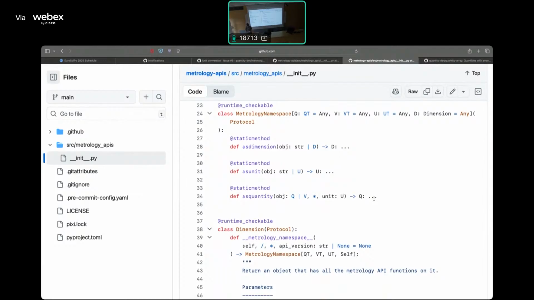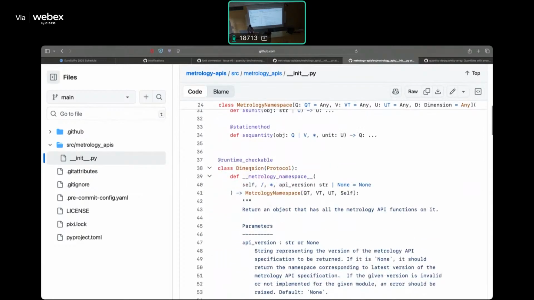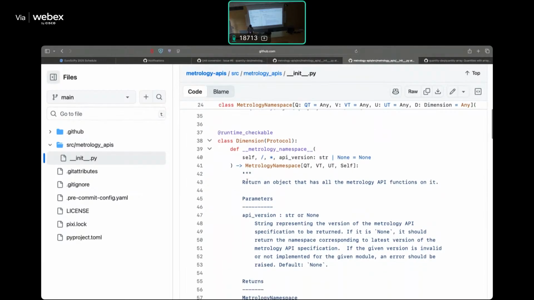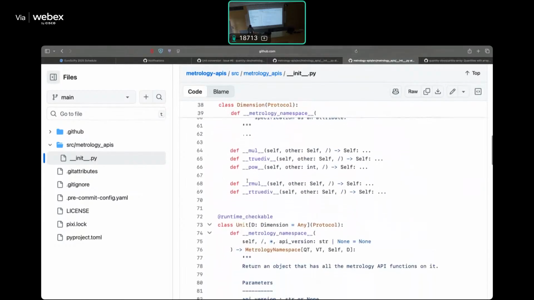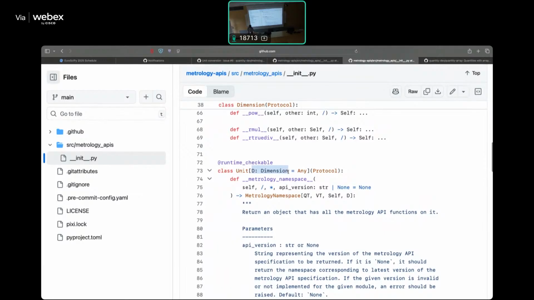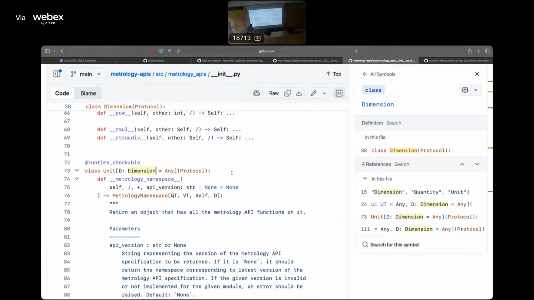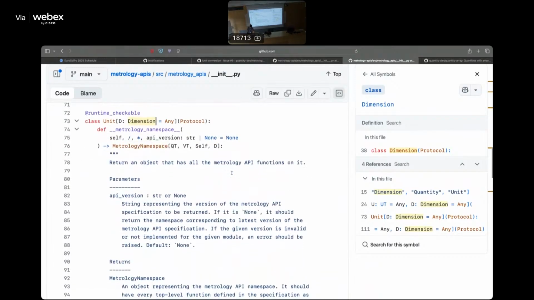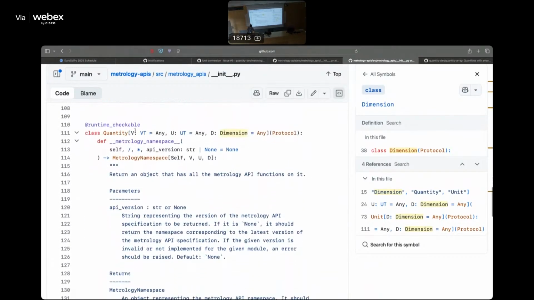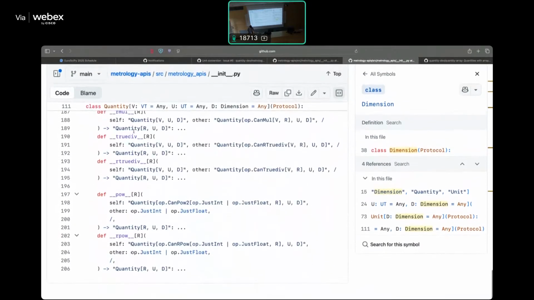It's made up of a quantity type, also a value type, a unit type, and a dimension type. And then a dimension is kind of at the root, it's its own thing. It can, in theory, work with lots of different types of units or quantities. And then a unit is parameterized by a dimension, so units have a specific dimension type that they work with. Quantities then are combining a certain value type with a certain unit type, and then the dimension type that works with that unit. And yeah, that's it.